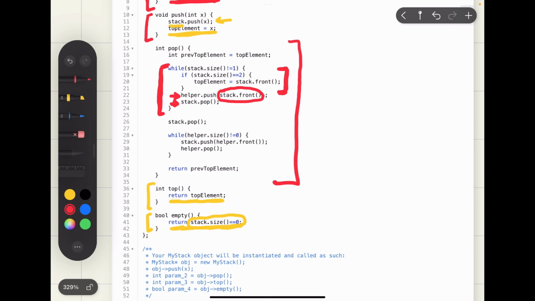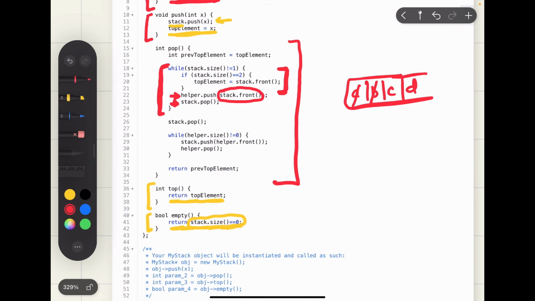The second last element will become the new top. So what we are doing when the size of the stack is only 2, the front of the queue right now is the second last element. Like what we are saying, A, B, C, D. The current top is D. Once we have dequeued A, and once we have dequeued B, we are left with two elements.